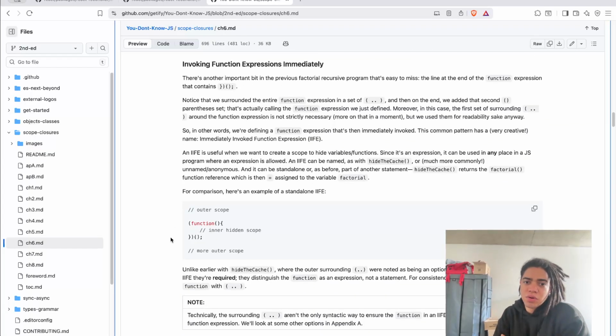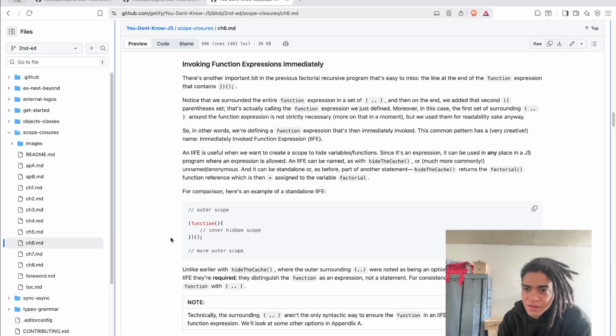There is another important bit in the previous factorial recursive program that is easy to miss. The line at the end of the function expression that contains this. Notice that we surround the entire function expression in a set of parentheses, and then on the end we add that second set of parentheses. That's actually calling the function expression we just defined.